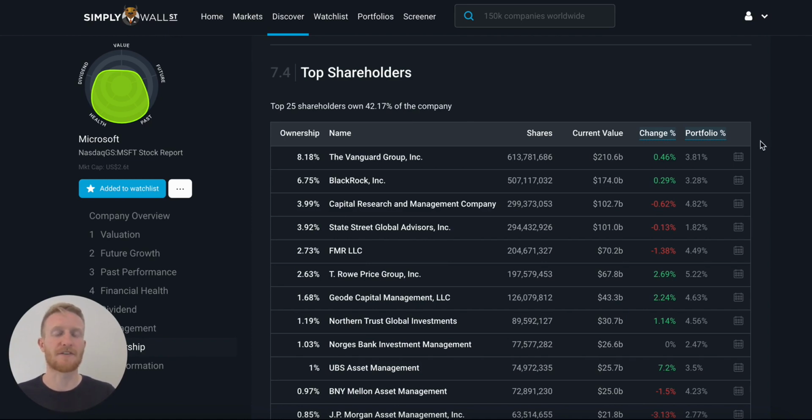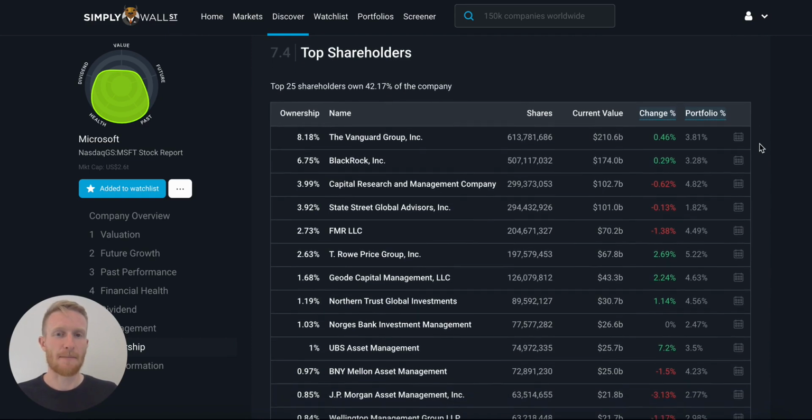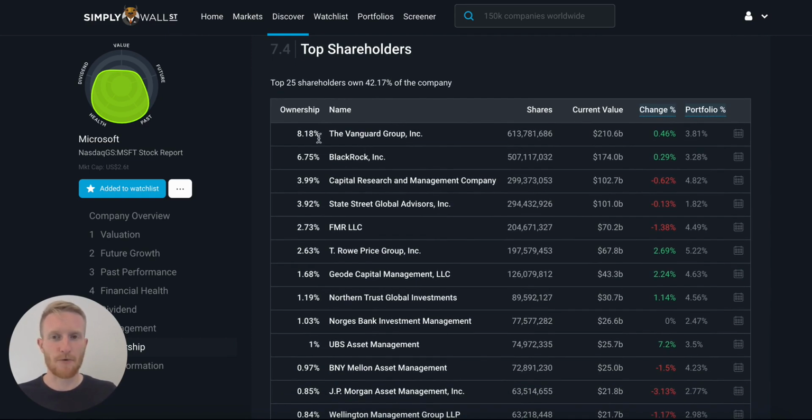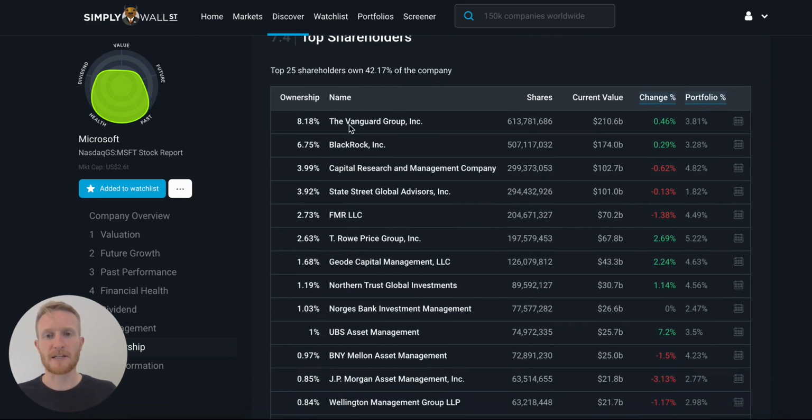So basically, if any votes were to happen, it would have to have consensus, like a lot of shareholders have to agree with a particular vote. So that's good to see. And the main thing I would say to take away from this table is you just basically want to get an idea of who exactly these shareholders are. And in this case, these are all the institutions that we saw above. This is a breakdown of all of them, how much they own of the stock. And this just gives you more details on the shares and the current value.